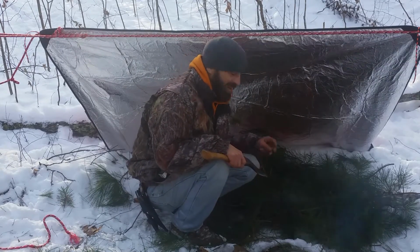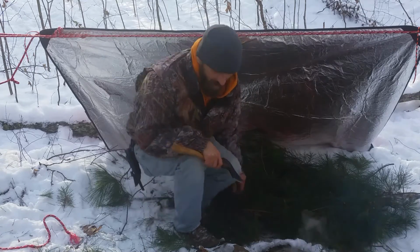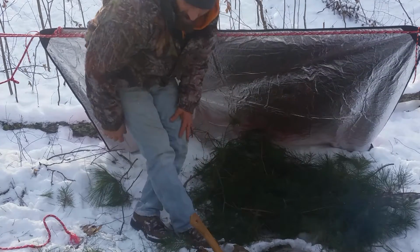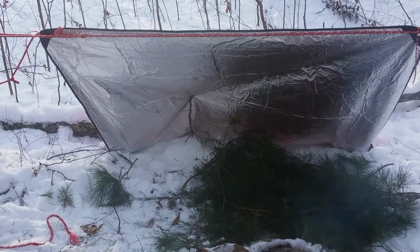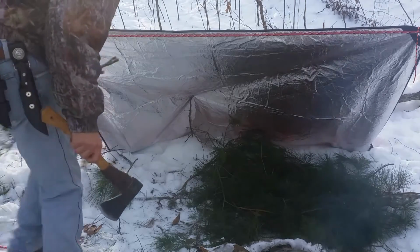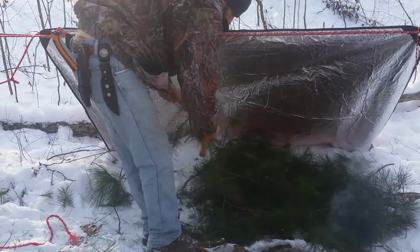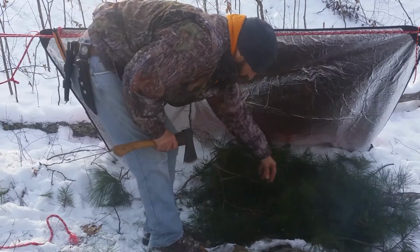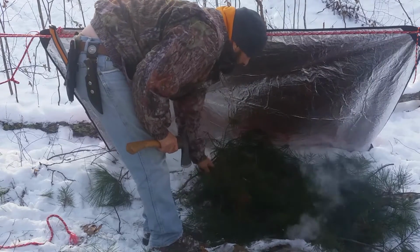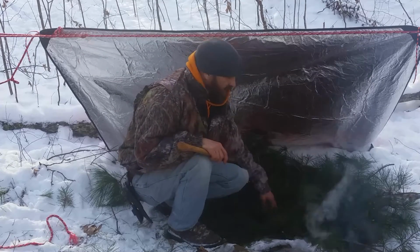It actually is warm in here. It's about 20 degrees outside, 25 maybe. I don't know, the sun got out of here a little bit, so it's a little cool. Get the idea. I'll usually take a little more time and get all the bigger sticks cut out. I'm just using the needles. But this will work. Like I said, it's just to get a little insulation between you and the ground. It does a great job.